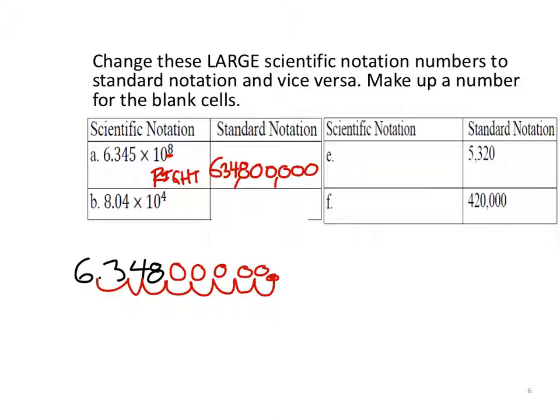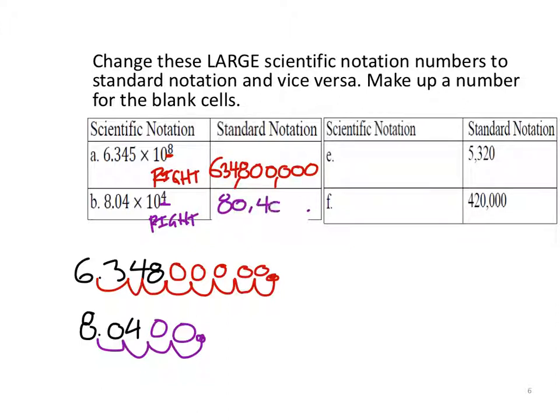So what about B? This is another positive 4, which means we're going to move the decimal to the right from scientific notation, right? So let's look at 8.04 and move that decimal 4 times to the right. 1, 2, 3, 4. And again, we're replacing those empty place values with zeros. That's where the decimal will be. Not that we have to show it on this one, but we could if we want. That looks like it's 80,400 on that one. Not quite as big, but still big enough that it could be written in scientific notation.